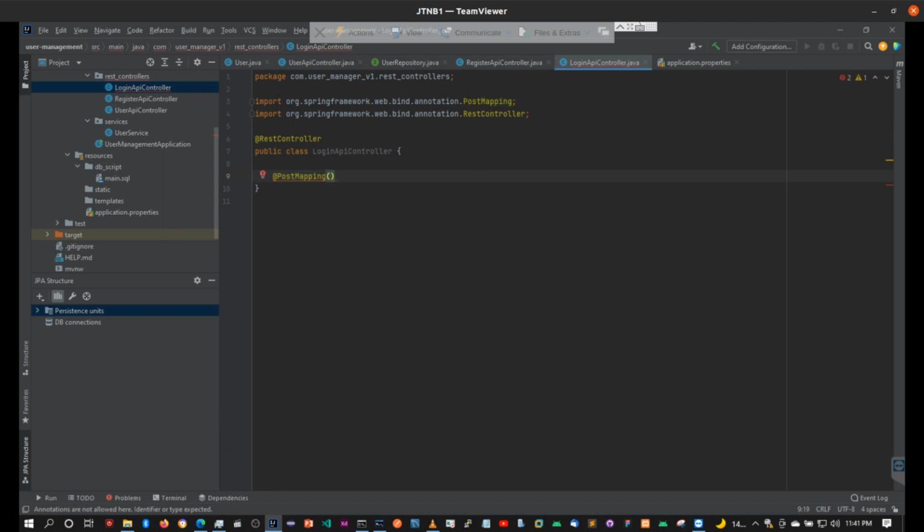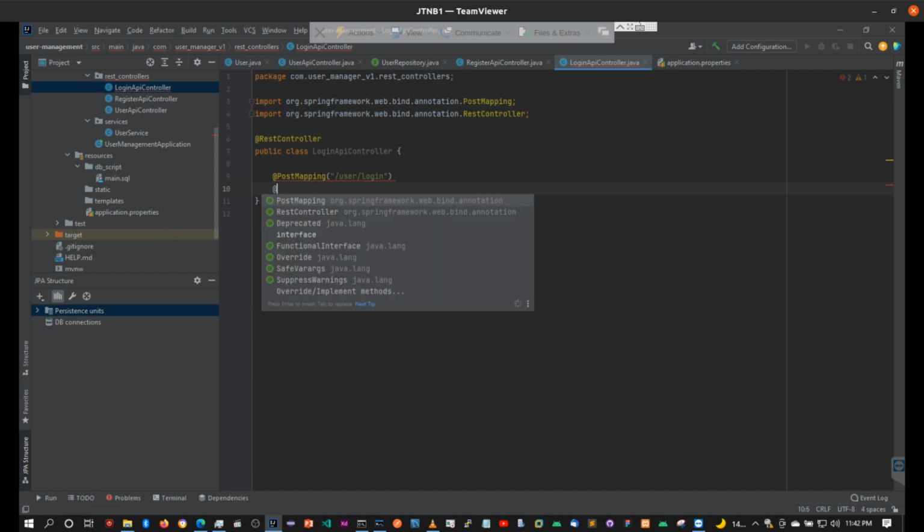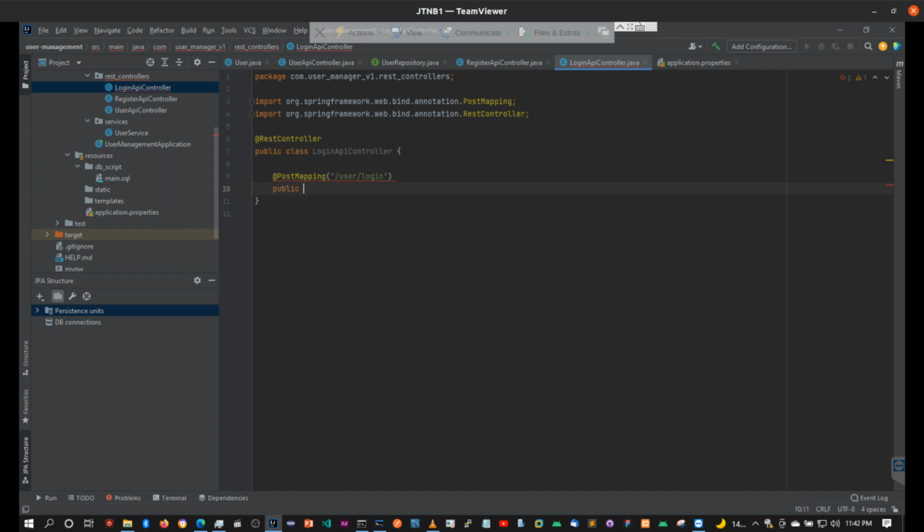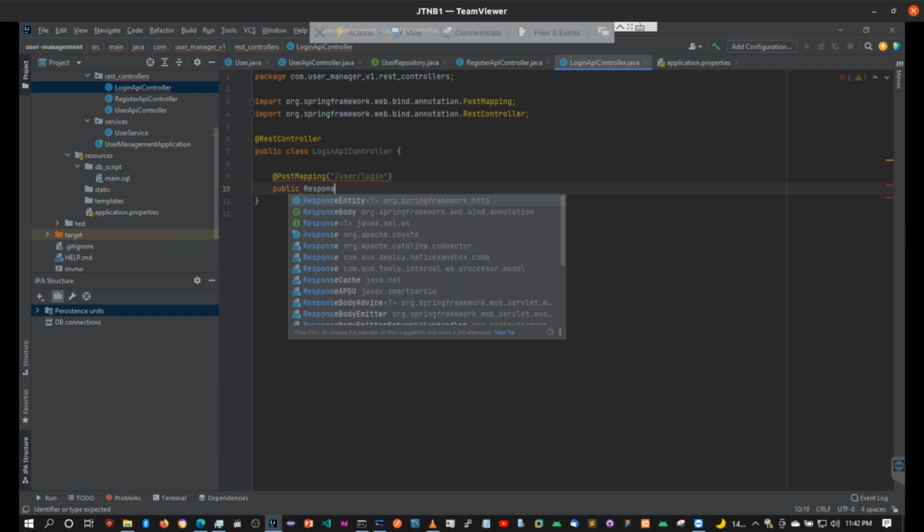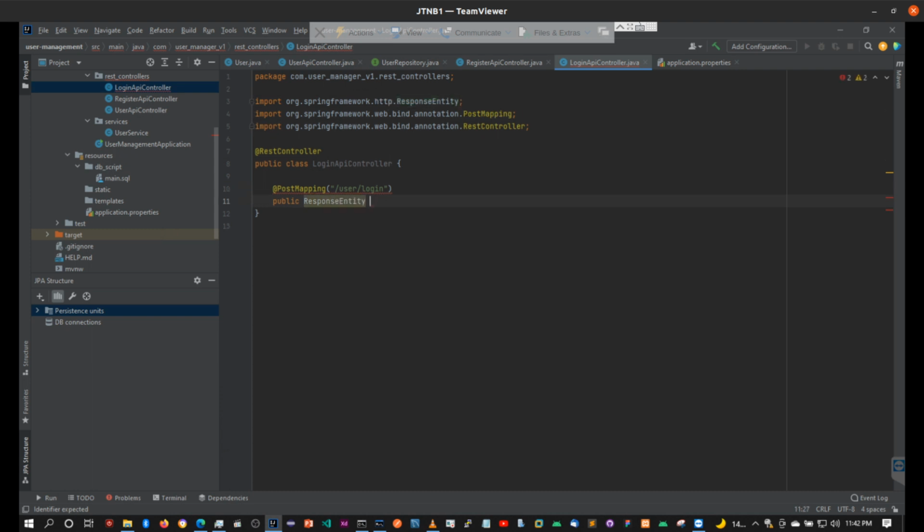and then this one is just going to say, should we say, let's just say user and then login, right? What else? And then we're gonna say public and then response entity, right?